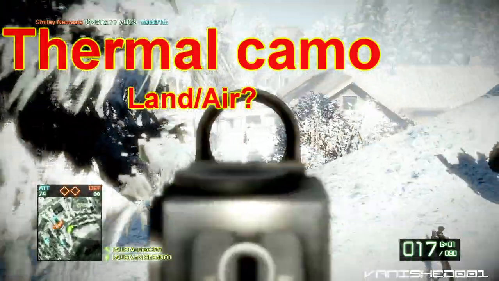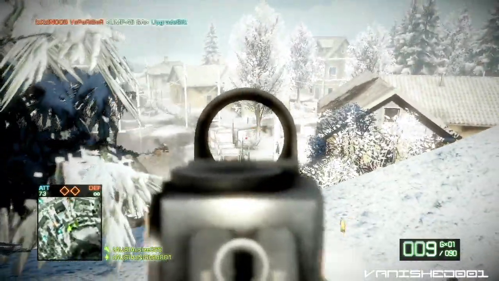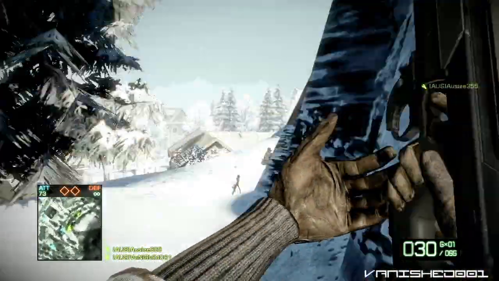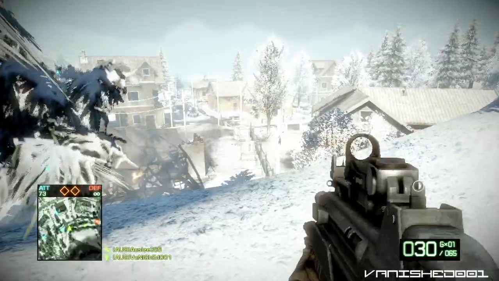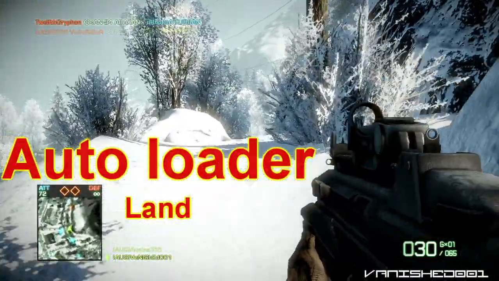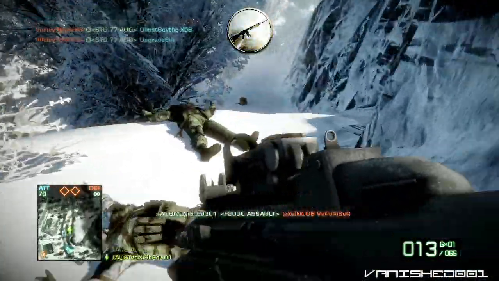Okay, next up is thermal camo. Thermal camo will protect you from thermal imaging sensors, so you can pretty much hide anywhere. I don't know if soldiers will be able to have thermal camo as well, but vehicles definitely will be able to. Okay, here we have the autoloader. Auto-loading is auto-loading shells. I think it's pretty self-explanatory.